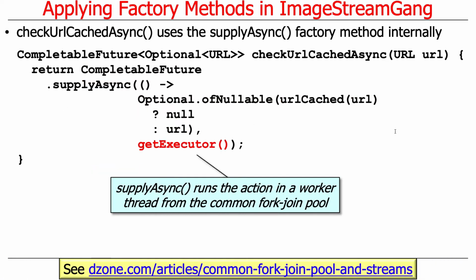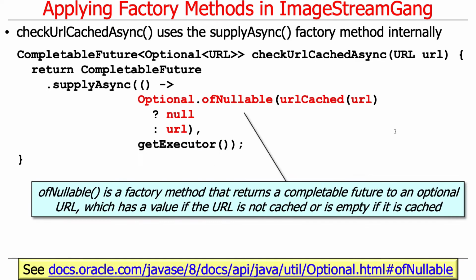Yeah, I'll explain it in a second. So that's the action that's registered. And we have a little accessor method called getExecutor, which just returns the common fork join pool. So we're going to be putting this computation in the common fork join pool. And I'll talk about that later because we're going to have to use a managed blocker to make it work properly. Well, not in this case, but for other cases that may block.